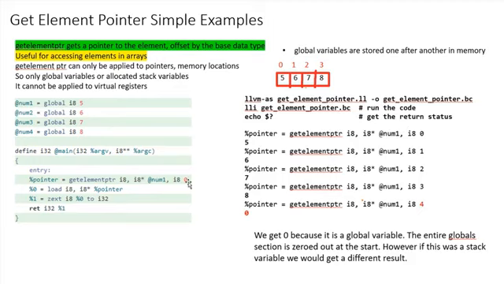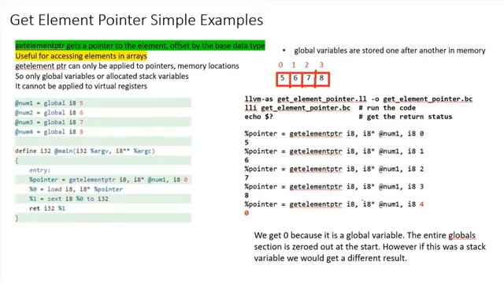Now, if you run this program as it is with this offset of 0, it basically says get a pointer to an I8 starting from the I8 pointer num1 offset by 0 I8 elements. So we get the 5, which makes sense because that's whatever value was stored in num1, and we have an offset of 0 elements. Now, if we change this 0 to 1, we get a pointer to an I8 starting from the I8 pointer num1 with an offset of 1 I8 elements, and we get the 6. So it just happens to get the next variable stored in the adjacent memory location, which corresponds to num2.